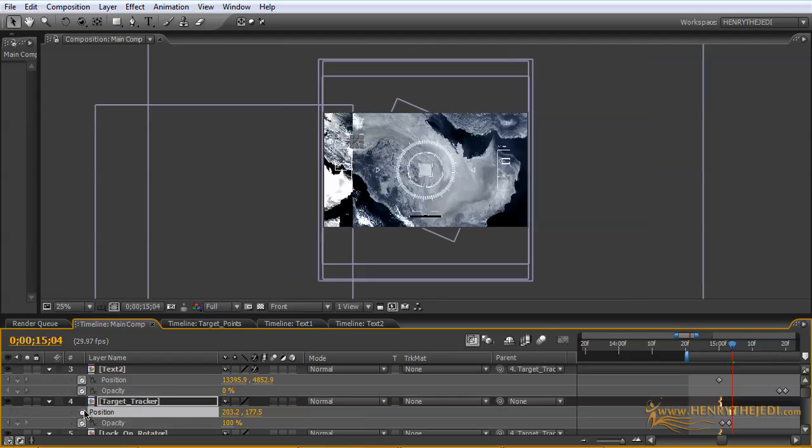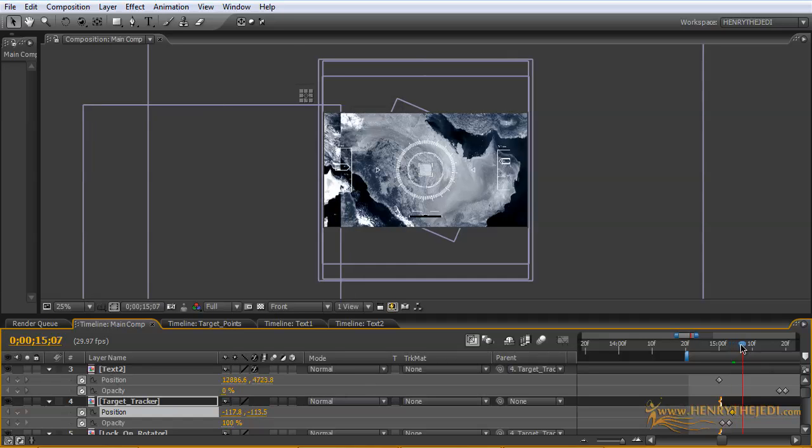I'm going to turn off the keyframes for the position for it. Turn it back on again. So this time, move it again out of the scene. And then again, animate it back into the scene. Like that.